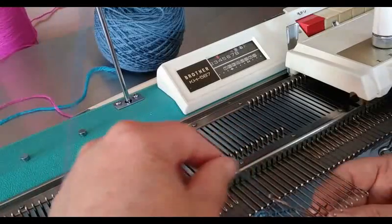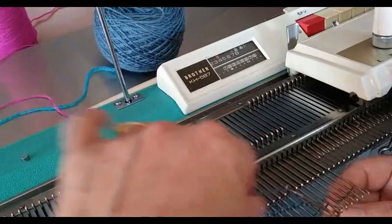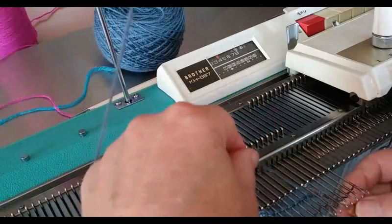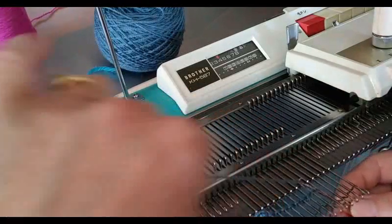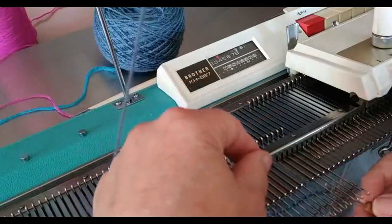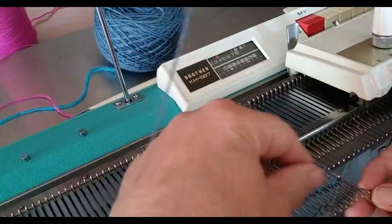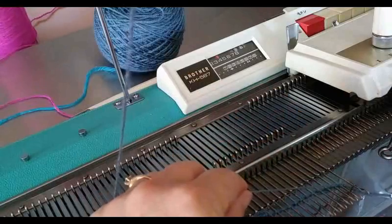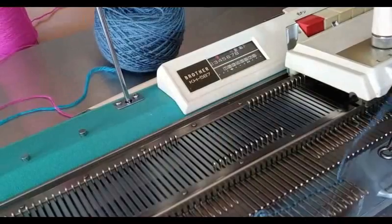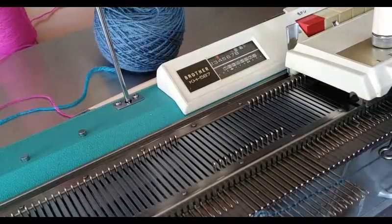You can work from the top or from the bottom. It's easier for me to film it and stay out of your way using the latch tool from the bottom and feeding the yarn from the top. We are simply crocheting a chain, and just as with the E-wraps, it needs to be loose enough that it won't be difficult to knit through. When I get to the last needle, I'll take my existing loop, hang it on that needle, tighten it up, then go over here and thread the machine just as I did before.